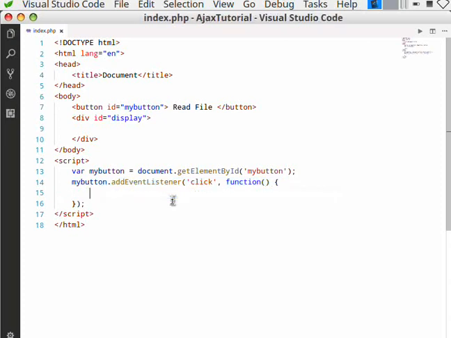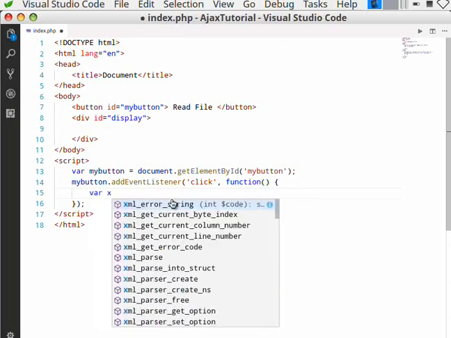To use the XMLHttpRequest object, there are a few steps. First I have to create the XMLHttpRequest object, then I have to handle its onreadystatechange event. Then I have to open it and then send the request. So there are 4 steps.